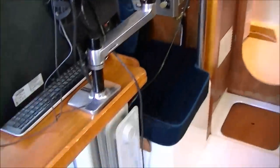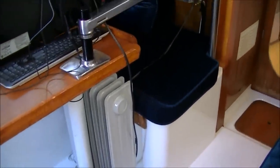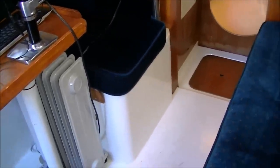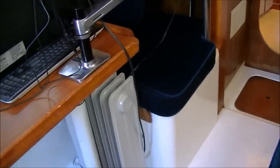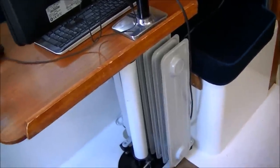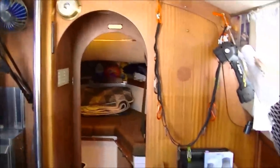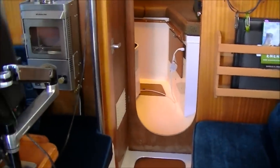Looking forward — this section here used to be kind of a cooler. I tore all the insulation and assembly out, hollowed it all out, and put in my large septic holding tank. That's what I recommend to anybody who wants to live aboard: try and figure out a spot to put something like that, as most boats aren't really going to be big enough for what you want. And of course right beside the holding tank is where the head is — another good reason to put it there.